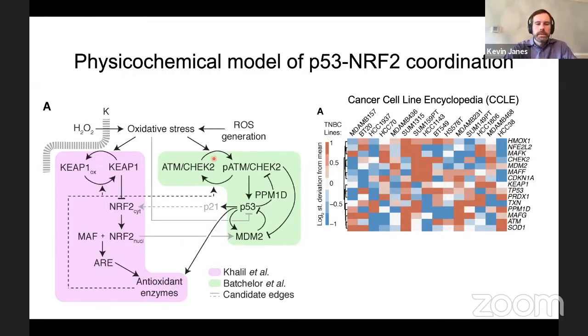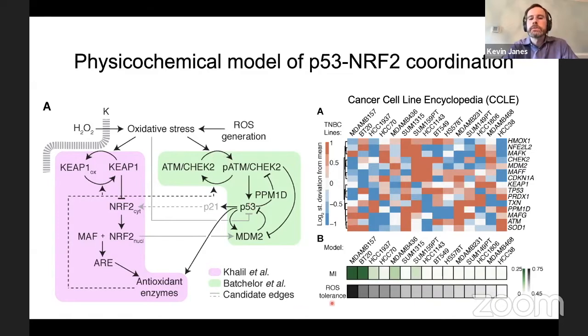And what we found was that the cancer cells with high oxidative stress tolerance, this is reactive oxygen species, coincided with high mutual information, a high statistical coupling between NRF2 and P53. Among these cells, when we genetically perturbed the NRF2 pathway, we actually didn't see much of a phenotype or an effect when we grew them in 3D. Conversely, on the other end of the spectrum over here, there were lines with low tolerance, low mutual information, and growth phenotypes when we blocked NRF2 signaling genetically.